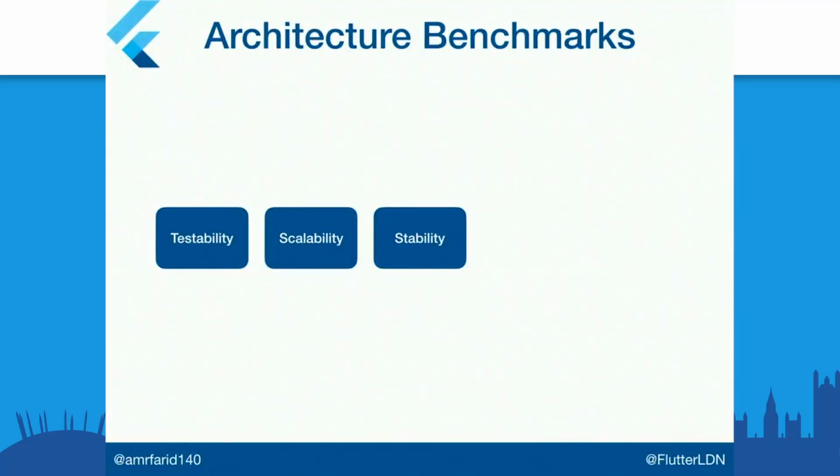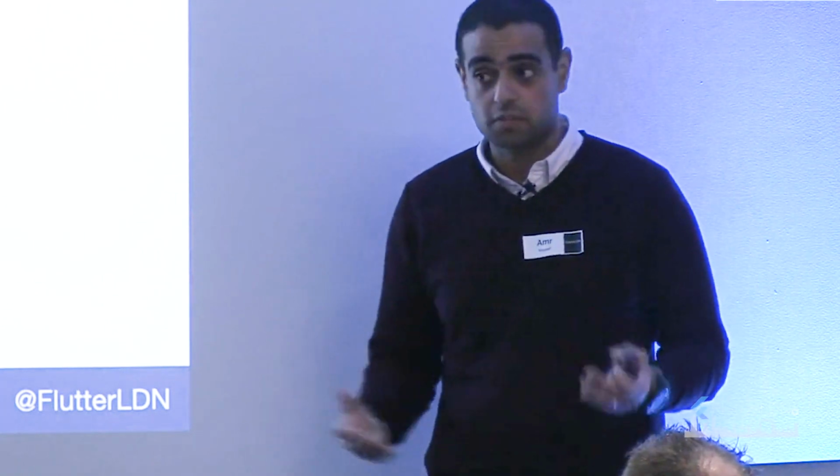Third thing is stability. You want to test the stability of your architecture by checking how much you're relying on third-party dependencies. Let's say when you update the Flutter version that you have, do things break? When you update a library or a plugin that you use, do things break or not?